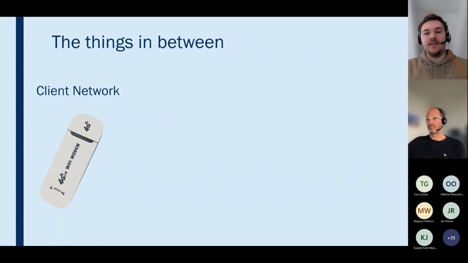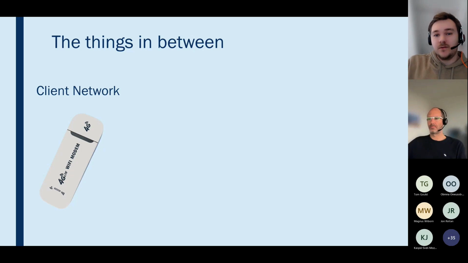But now that we're having a remote session to a virtual device, the client network is actually a pretty important part to have a decent network. If you don't have a decent client network, and it doesn't matter if you're sitting from home or at work, well, then you will have some lag in the end user experience for the user.